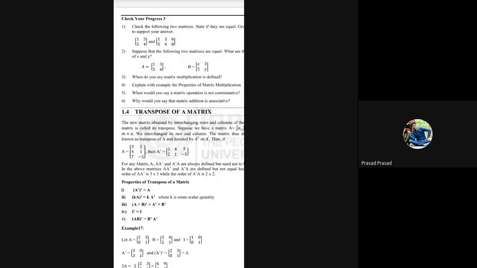Okay. Here in your study material transpose is given, but before that, transpose is the changing of rows into columns or columns into rows. Simply that one and nothing else. And the symbol can be A to the power T or A complement, you can denote it, A transpose. So the transpose of a matrix A is nothing but the changing of rows into columns or columns into rows. Okay. No simplification is required here.